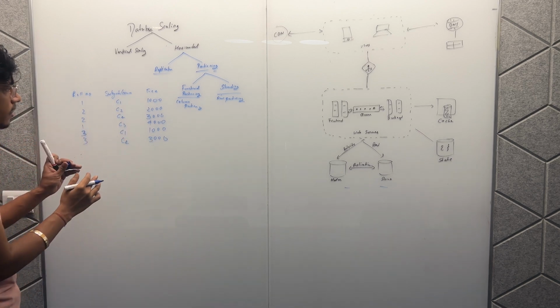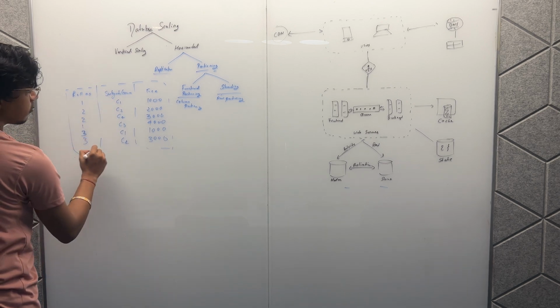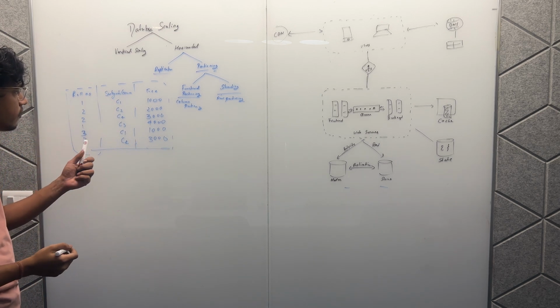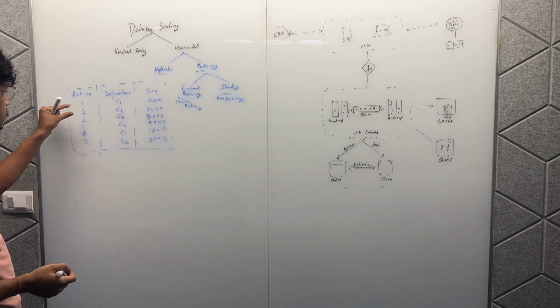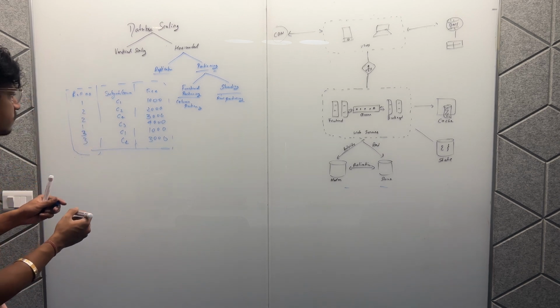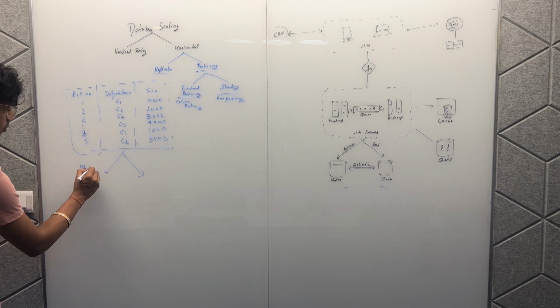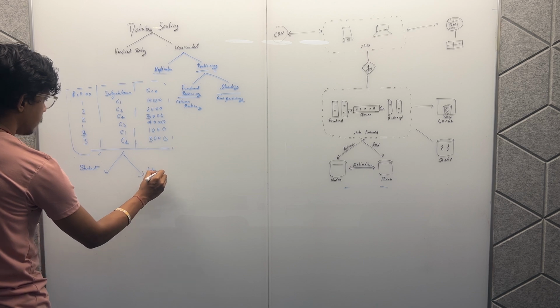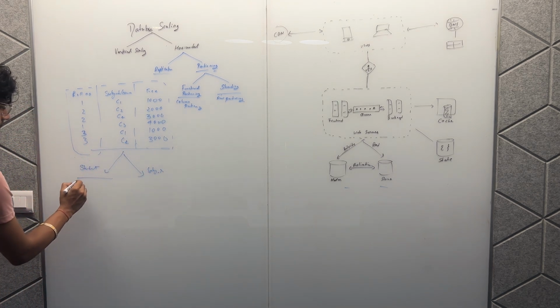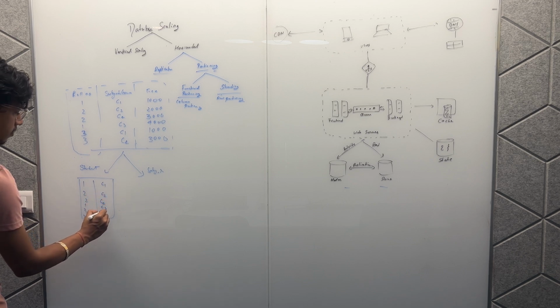Now this is a database table, and it contains a lot of redundant data. You can see the roll number is repeating a lot of times, and specifically the subject is being repeated every time. So what we can do is divide this into two different tables: a student table and a subject table. In the student table we take this part and put it here: roll numbers 1, 2, 2, 1, 3, 3, and again C1, C2, C4, C3, C1, and C4.